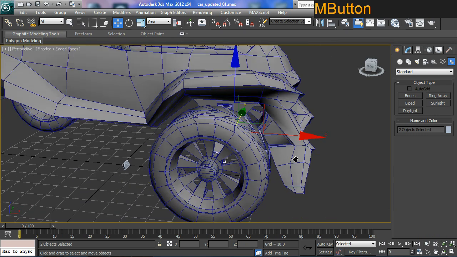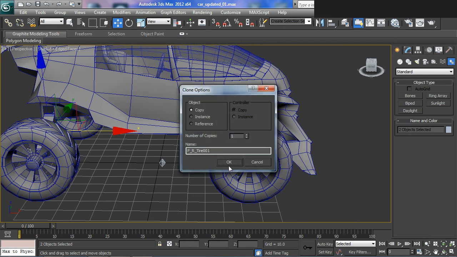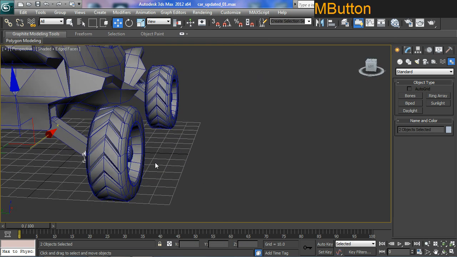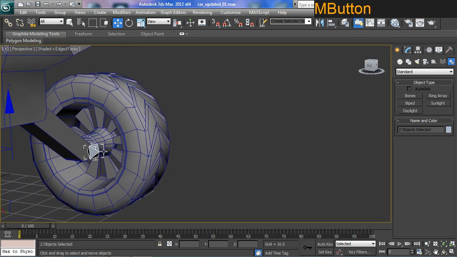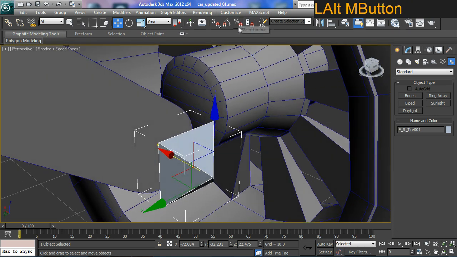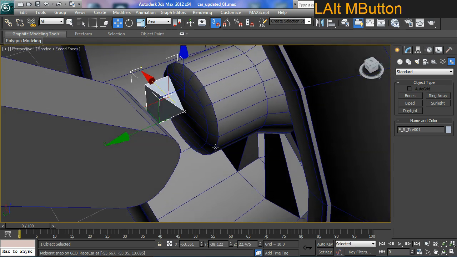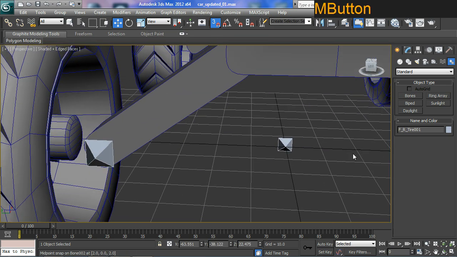So I'm going to select both bones now, and I'm going to drag it out to the rear of the vehicle here. Just going to not worry about naming that at the moment, because I'm going to go in and use the snap tool to make sure this is lined up precisely. So again, I will select the snap tool here, select the center of my bone, and position it in the center of the wheel there. And vice versa with the other side, align that precisely as well. Switch off the snap.